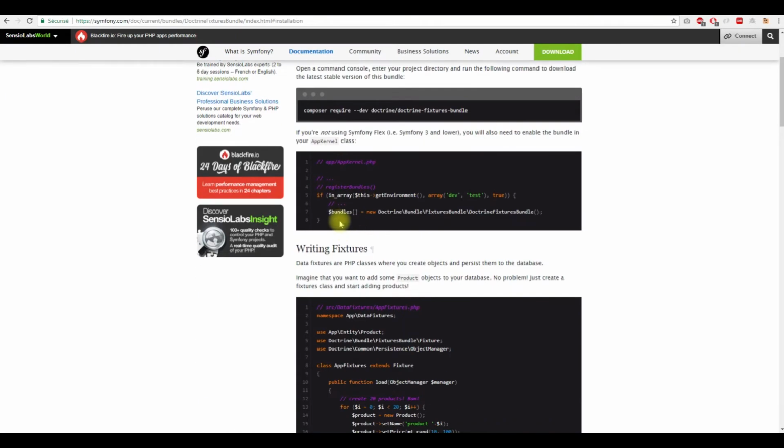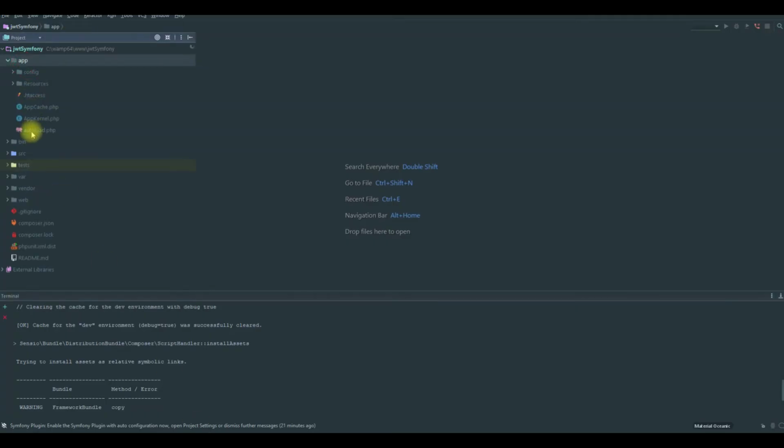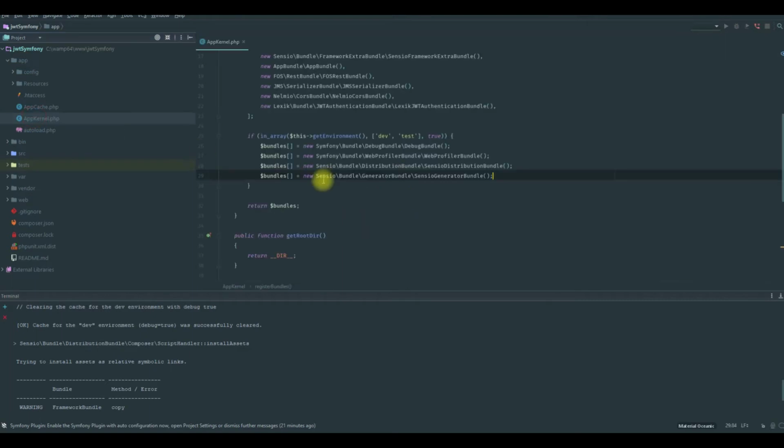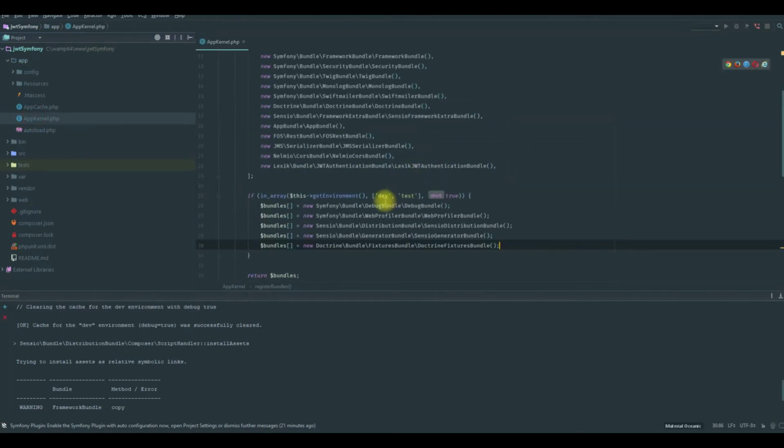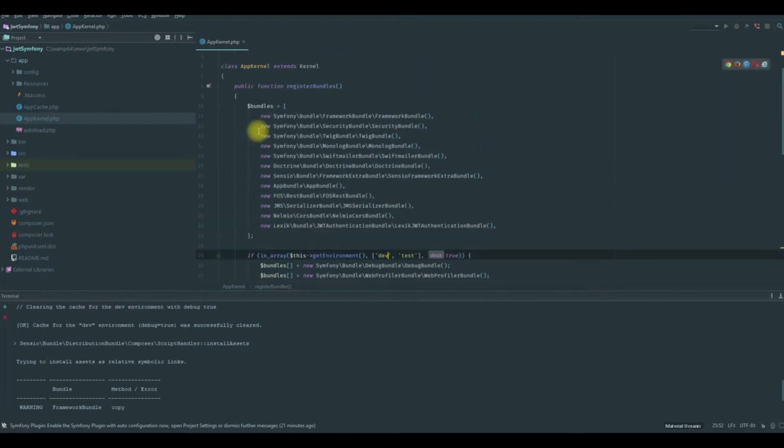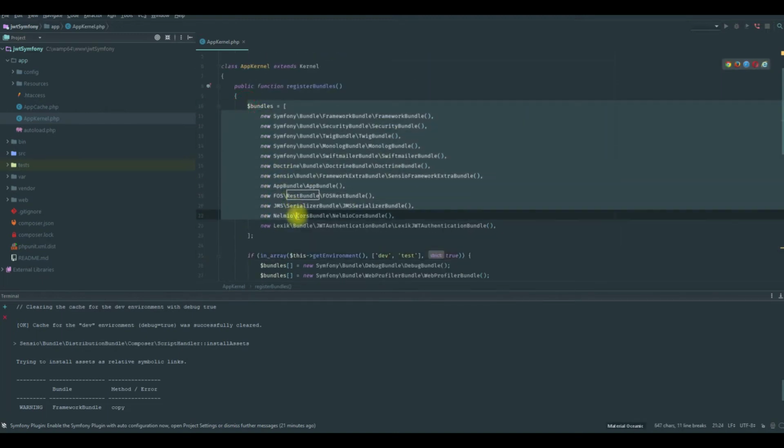We need to enable the bundle and activate it in the dev environment, so we need to add this here in the app kernel. We need to add it here, only in the dev environment, not here in every environment.